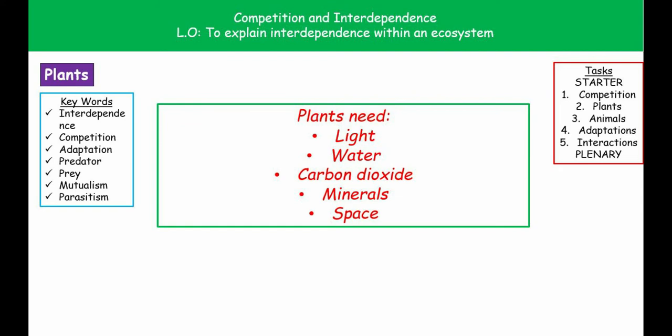So make sure you tick any of these you got right and add in anything that's missing. In terms of what our plants are going to need, they will need light, water, carbon dioxide, minerals, and space. So add up your scores out of 5 and write that next to them. Obviously, any that you're missing, add those in to your books as well, so you've got the full list of things that our plants are going to need. I'll leave that up for about another 30 seconds.